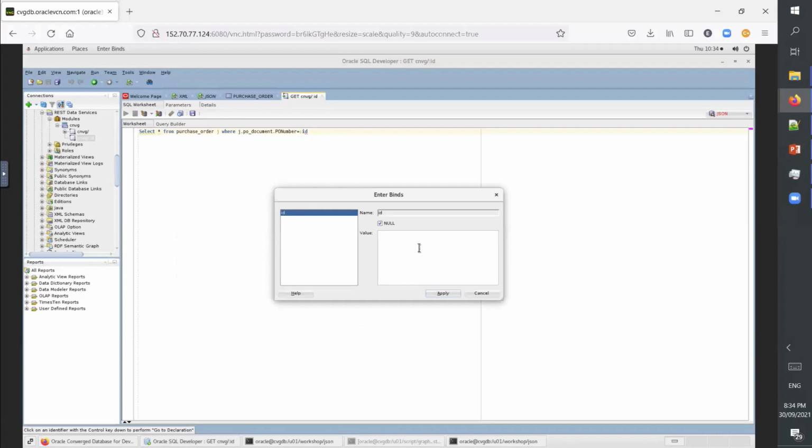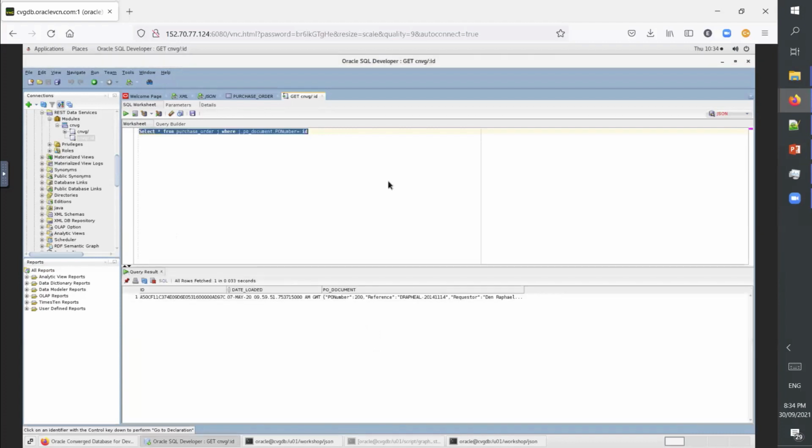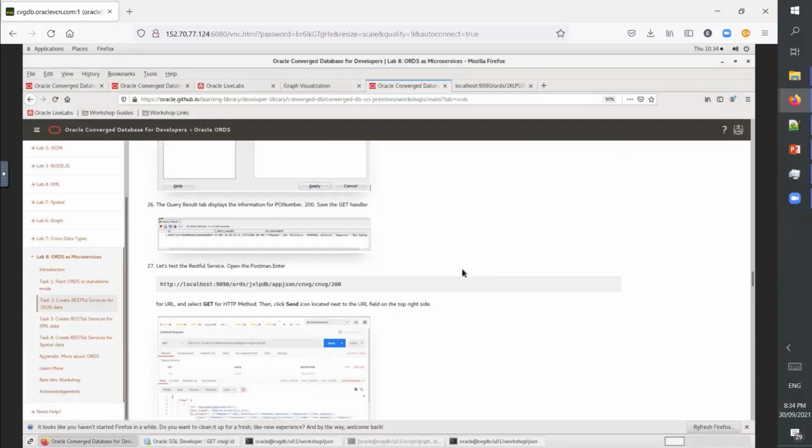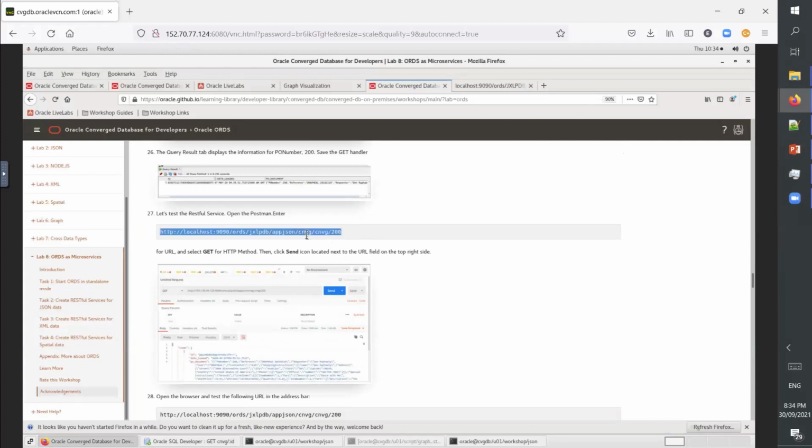Let's say 200, whatever. So this is how it will work. It basically lets you debug. So let's save it. Yeah, the query, and then you do it. Let's try out the 200.